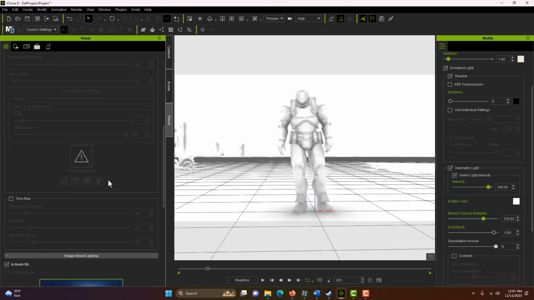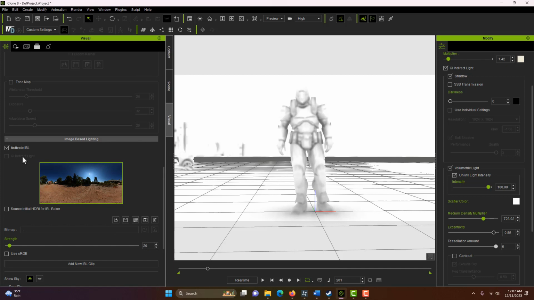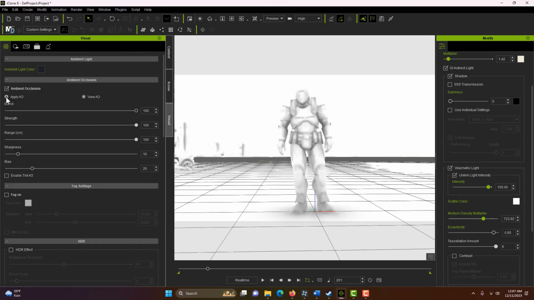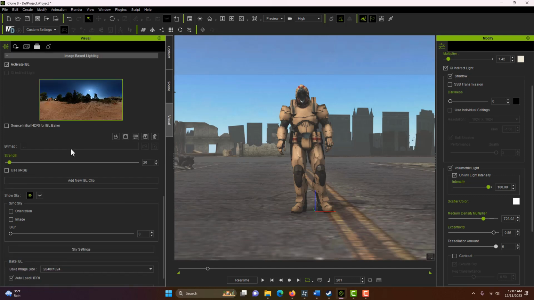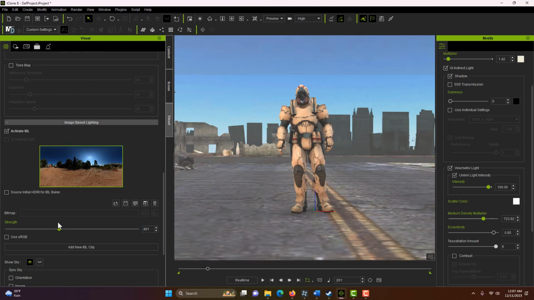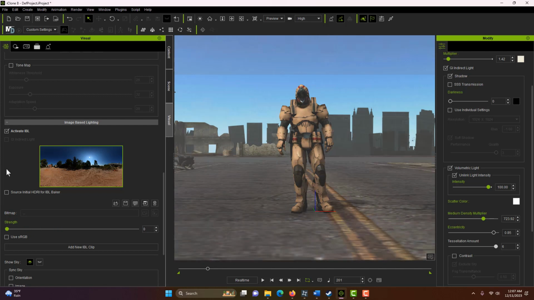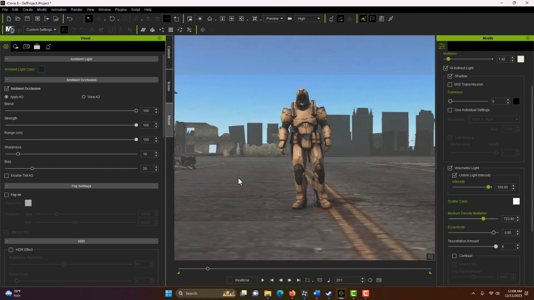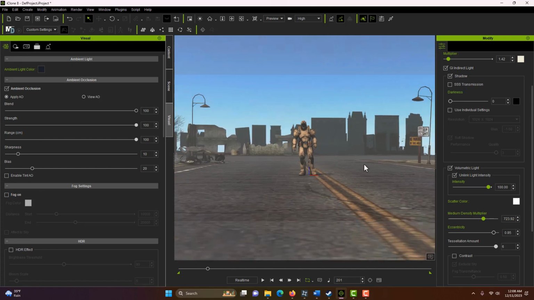So if we scroll down even more, there's this image-based lighting. There's some lighting coming in here. Let me turn this back to normal. I don't know that this is really adding that much. If I turn this off, you can see just the subtle lighting effect that we're getting off of here. So I think we're better off without that, and I'll just turn that off. And straight away, I think he looks a lot more a part of the scene than he did.